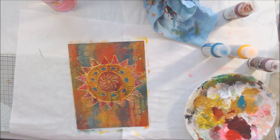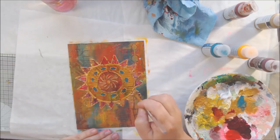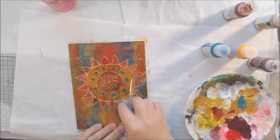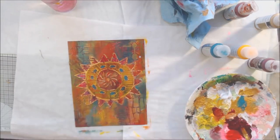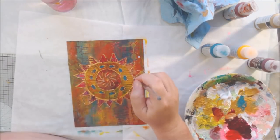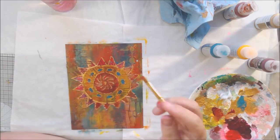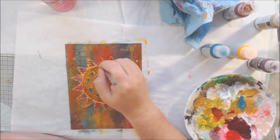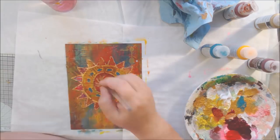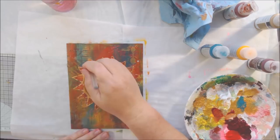So I got some quinacridone gold, which I thought I might use on the rays, but it didn't look good with that. So I ended up getting some actual metallic gold and then mixing the quinacridone burnt orange with a little metallic gold — also from DecoArt, one of the mixed media fluid paints. That was kind of a cool look. I liked it — it kind of calmed down the pattern that was inside of the sun rays, which was distracting, I thought.